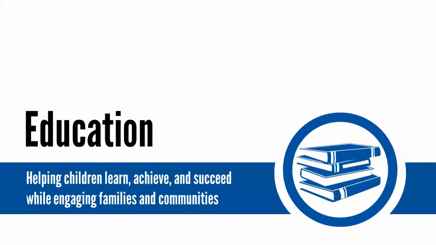So the vision statement for education is helping children learn, achieve, and succeed while engaging families and communities. This is very, very important. So everything that you write about within your applications should be able to demonstrate how you are helping children learn, how you're helping them achieve and succeed, and then how you are engaging families and communities in the process.